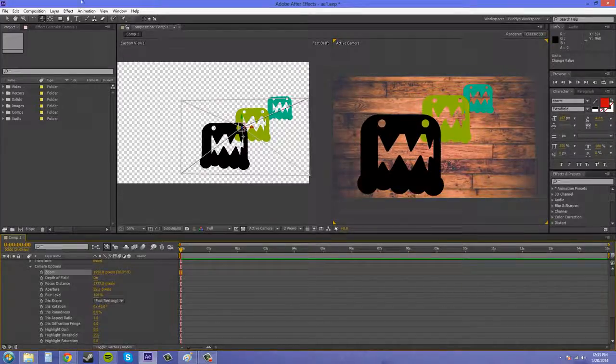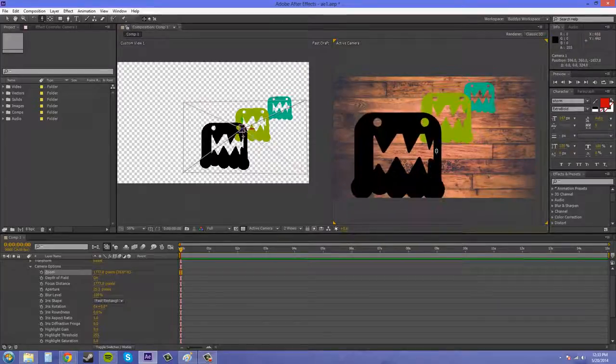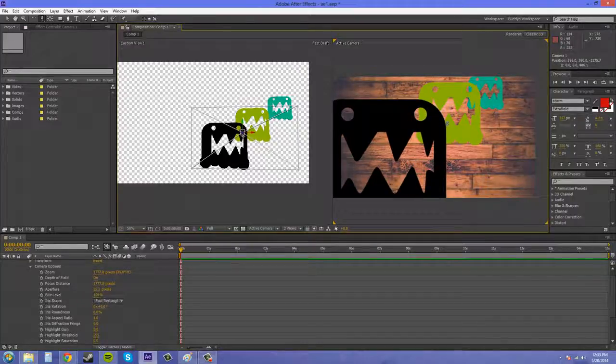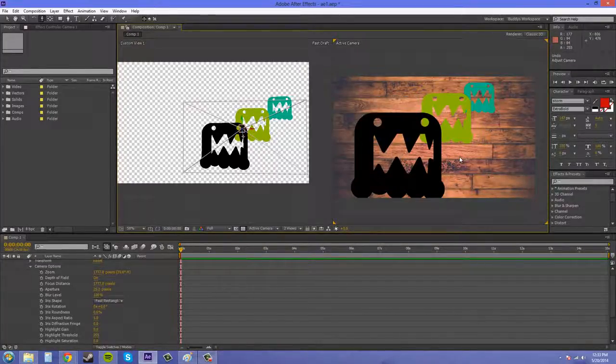Now you might be thinking to yourself, why can't I just use this Track Z camera tool if you've used this tool before and move in like this? Well, that's different. If you look at the camera when I'm doing the Track Z here, you can see in the custom view over here that the camera is moving back and forth. Now that is called a track and not a zoom.